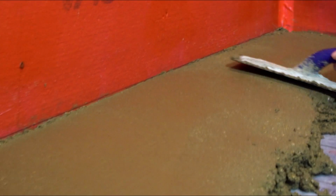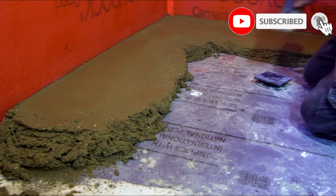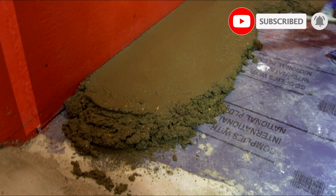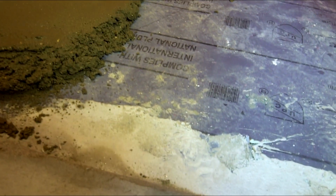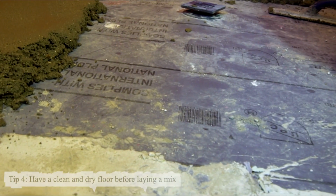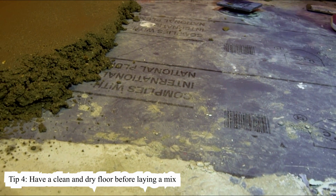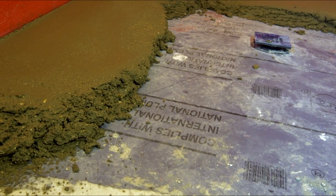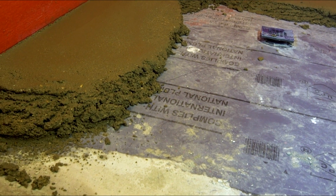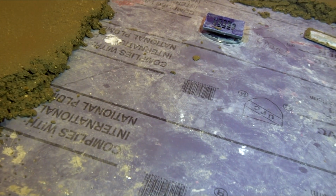This is a fairly large shower pan. That's why we ended up making it in 2 separate sections. As you can see, the concrete where we're standing is already dry. You want to do that to make sure you're getting the right slope angles. So you do one section first and let it dry, use it as a reference, and then work on the other section of the shower. You only do this if you have an extra large shower, more than 10 feet wide, so you separate it into 2 different sections.